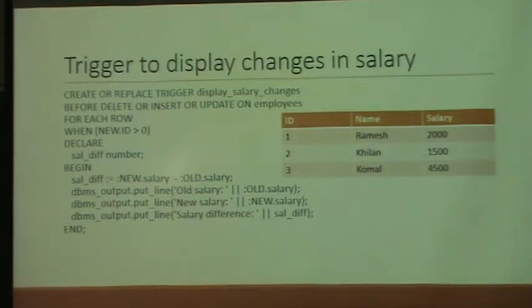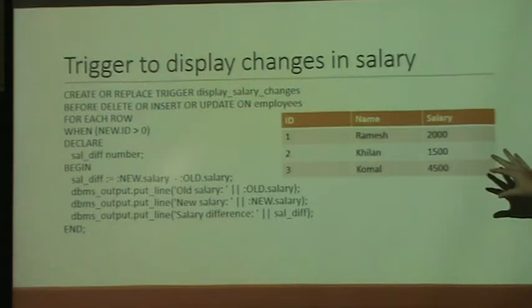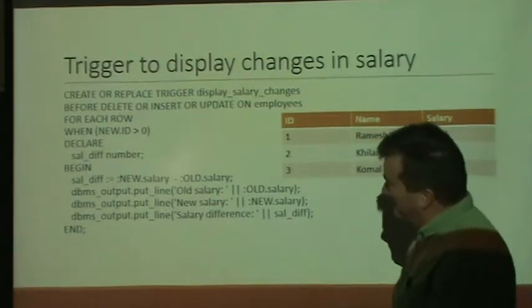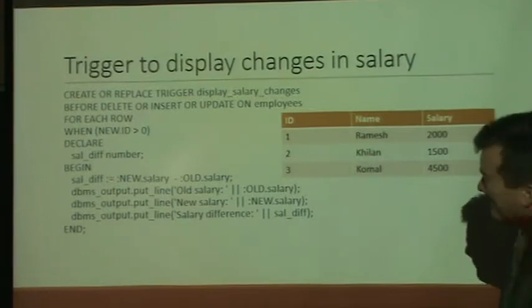So this is our table. We have an ID, a name, and a salary. And it looks like student salary. Okay, but anyway, this example of salary is a lot, but okay.